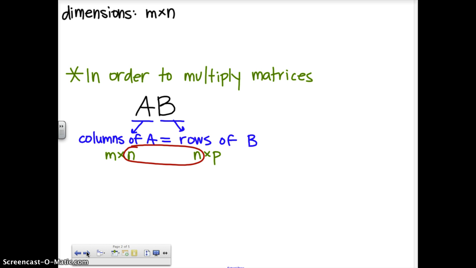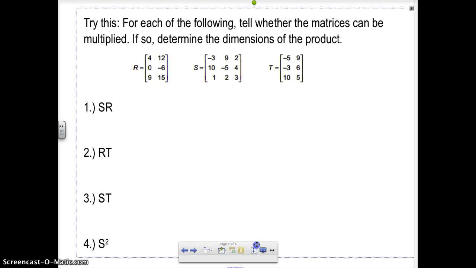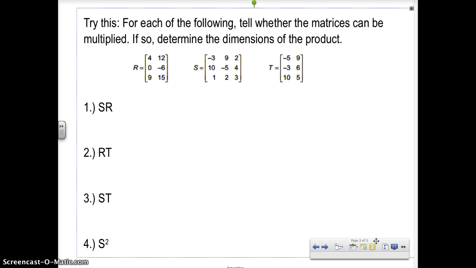Okay? When you do the actual product, you get a resulting matrix C, a new matrix. Matrix C has dimensions M from A and P from B. Okay, so what's nice is you are going to know exactly what your matrix should look like, if you can do it. So before we even get started on how, let's just make sure we can do it or can we not do it. We've got 4 example problems for you. I'm going to do the first one with you.